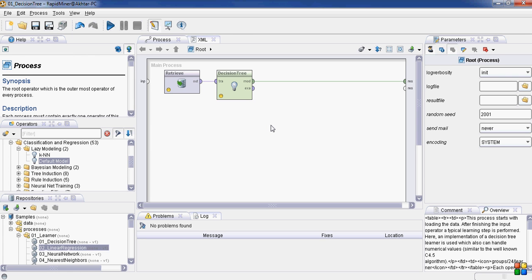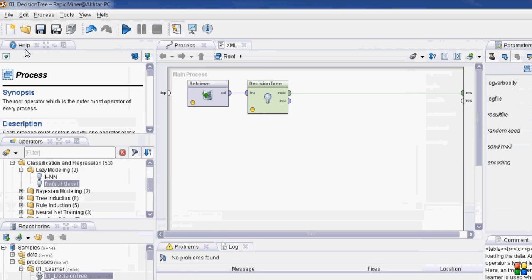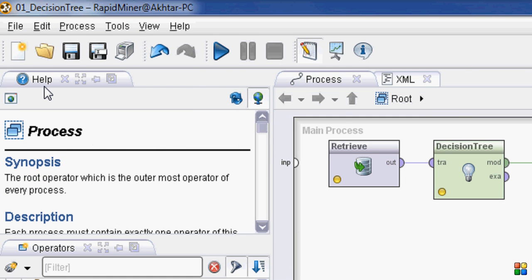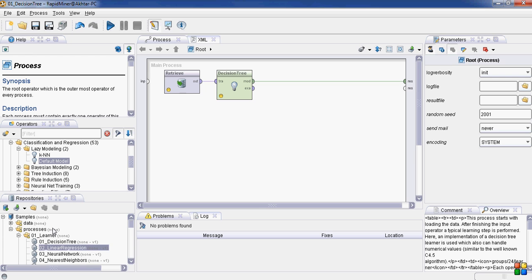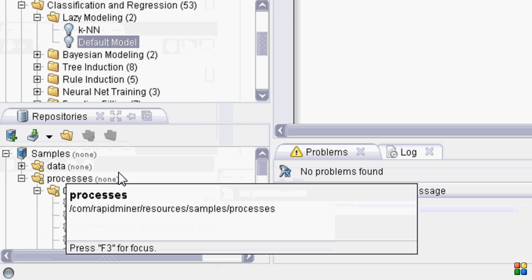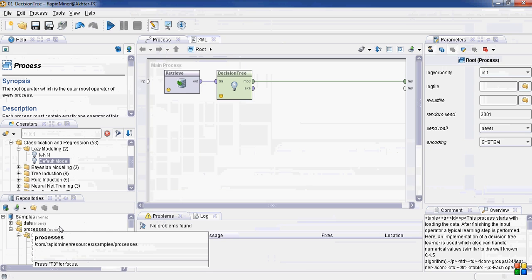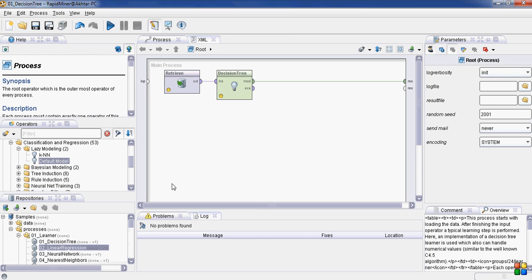So if you have any problem, firstly RapidMiner provides you with this help window, and if your problem is still not solved, you can find very useful solved examples in these repositories samples. So that's it about the GUI.